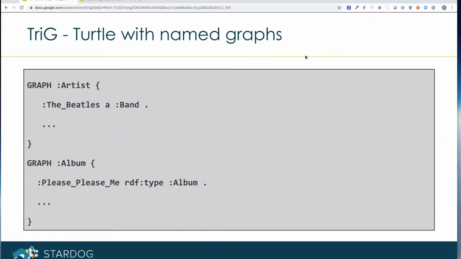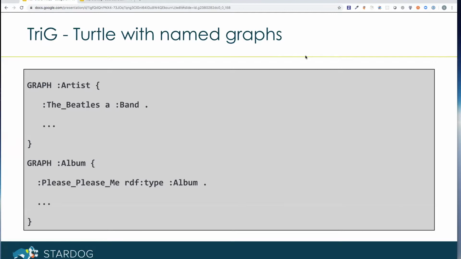I'm sure I have some example in here. So we take our turtle here. This is a format called TriG, which is just turtle, except it adds named graphs. You can see I'm creating a graph called artist, and in that I have my triples about the Beatles being a band and the makeups and all that. And then in a separate named graph called album, I have the album information. So you can just query across all of these named graphs, which is basically what we've been doing. But if you want to have the data separate and only query across the graphs when you want to, this is a good way to do it.